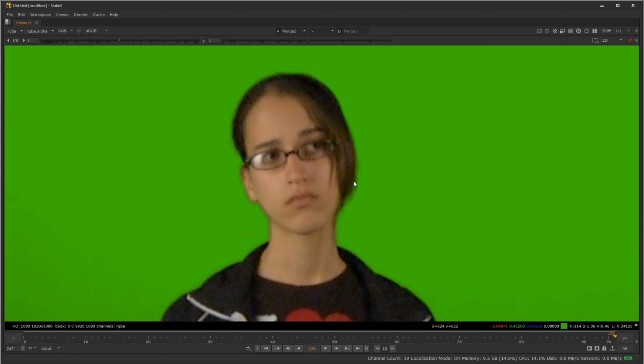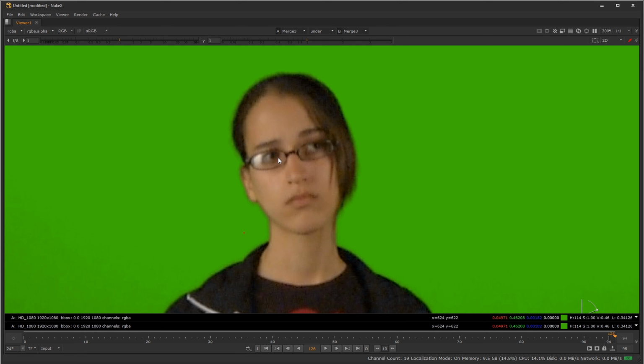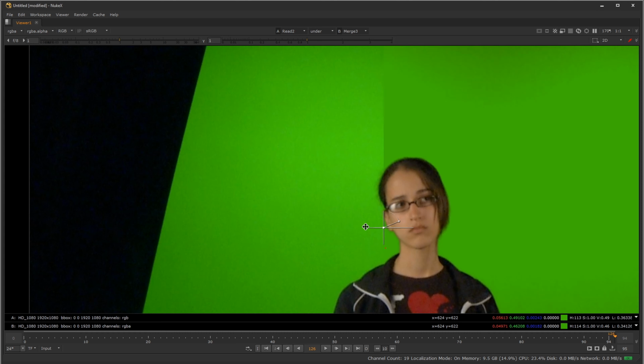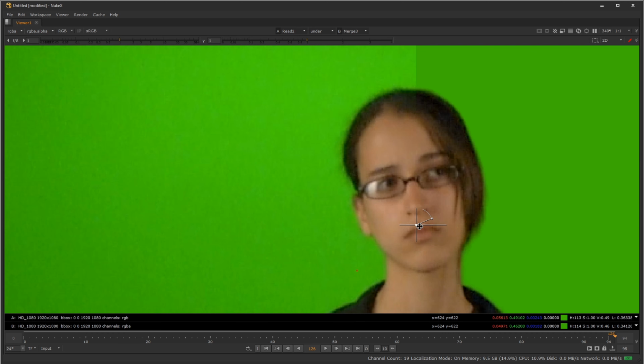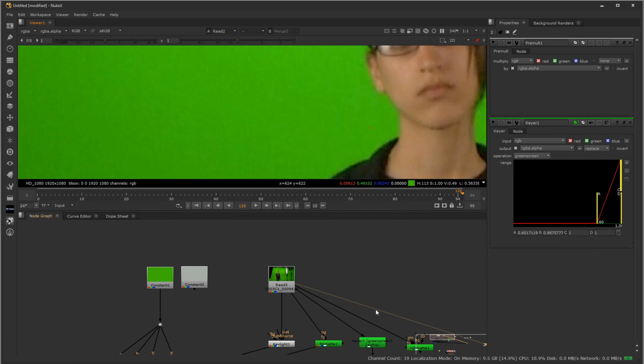And of course, in any of these, we could do a wipe as well. So I could go and do W for wipe. And over here, I could just go back and forth between the result, and you can see a little bit easier. Okay, we're not really losing any detail here. So the keyer node seems like it might be a pretty good keyer to work with here. All right, so I'll press W to turn off my wipe, press spacebar to go out of full screen.